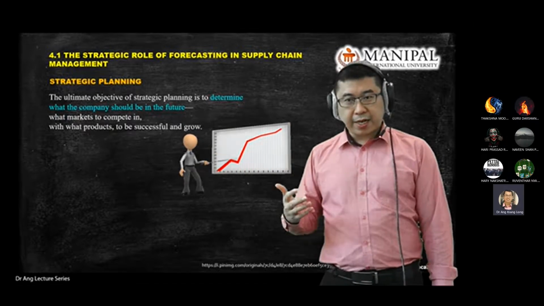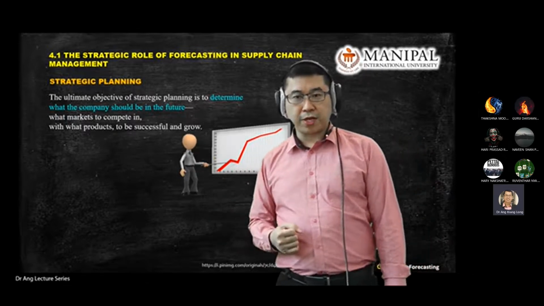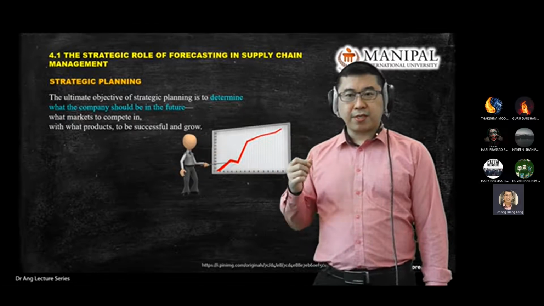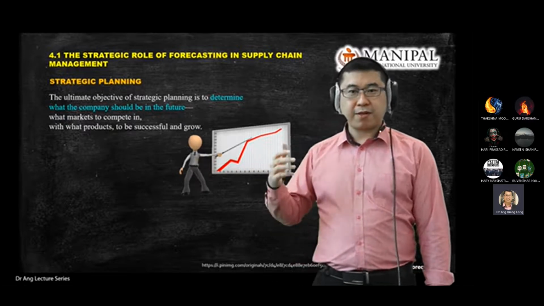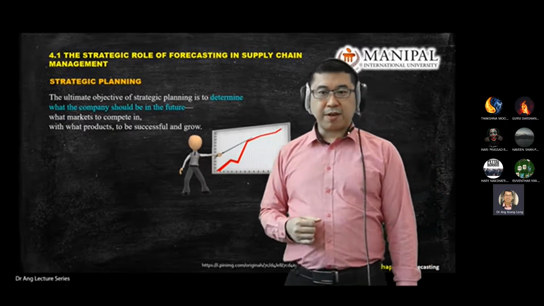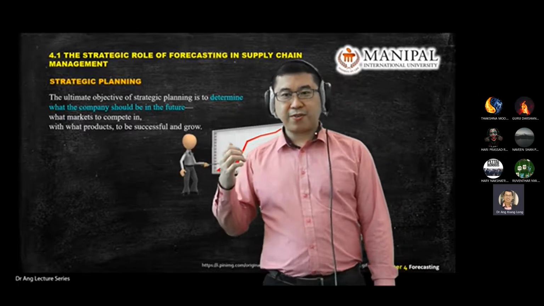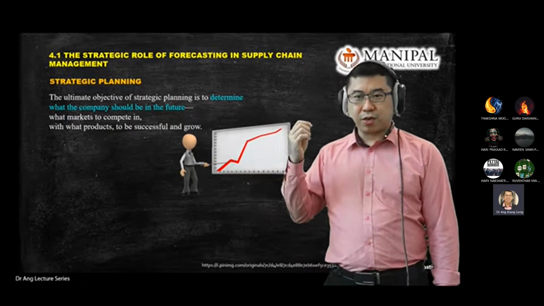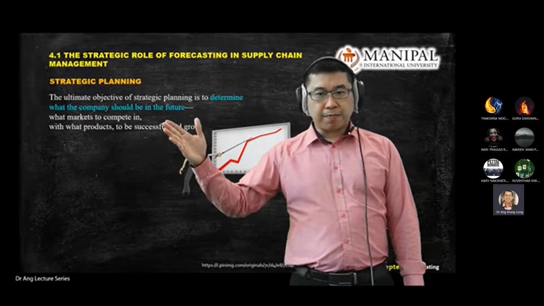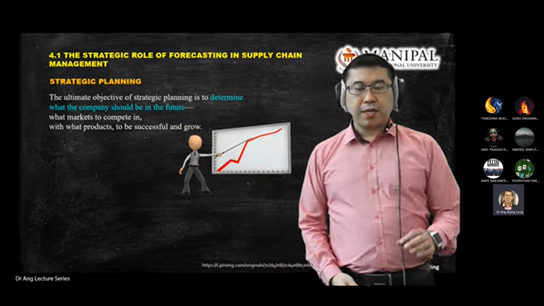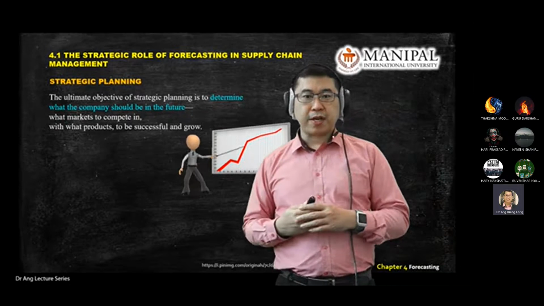Okay, so I take McDonald's as an example. McDonald's has launched a lot of menu sets throughout the years, and some of the products are no longer available at this moment, where they launched maybe 5 years ago or 10 years ago, right? So they have already done the analysis. The products are no longer a favorite to the local customers, all right? So this is what strategic planning is to do: determine the company's future plan or future move. Okay.